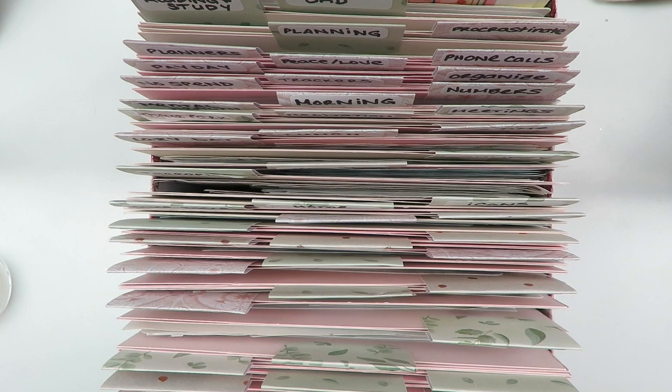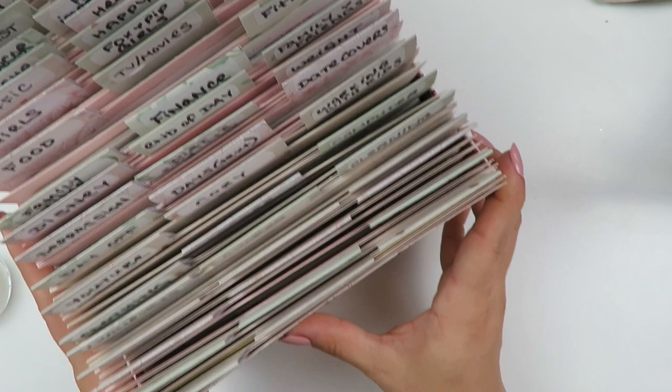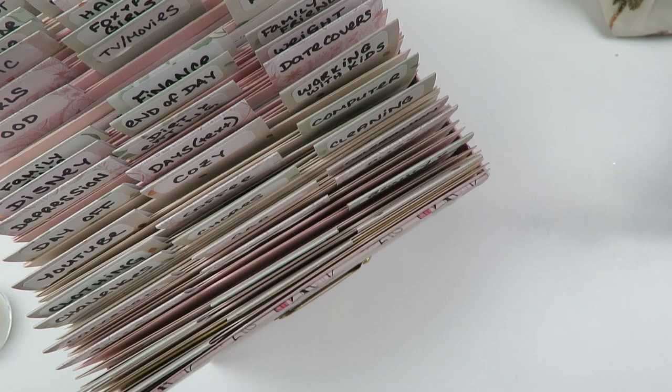I think I'm going to go ahead and do that very quickly. I hope you guys don't mind. I'm just going to pull out the sections in order of how they are in here and share with you what all is in here. So let me see if it goes any, oh boy, I don't want it to fall, but okay.